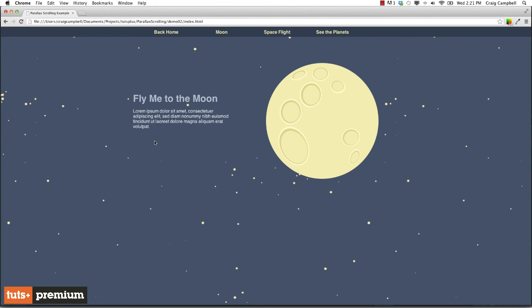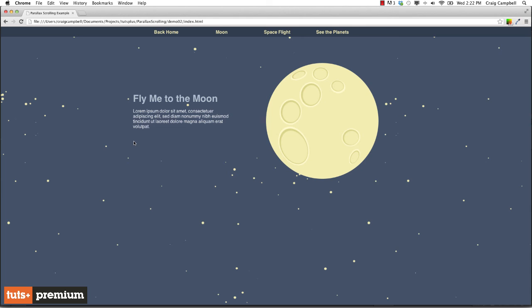So we're going to make the math pretty easy here. And the way we're going to do that is we're going to put the text twice as far down the page as the image that it's associated with. So if the image is located at a top position of 1000, then the text would be located at a top position of 2000, and then we'll simply scroll the text twice as fast as the image. And that's probably not the best way to put it. The best way to put it is that the images are going to be scrolling half as fast as the text. And I realize that's saying the same thing, but it's important to note the distinction.